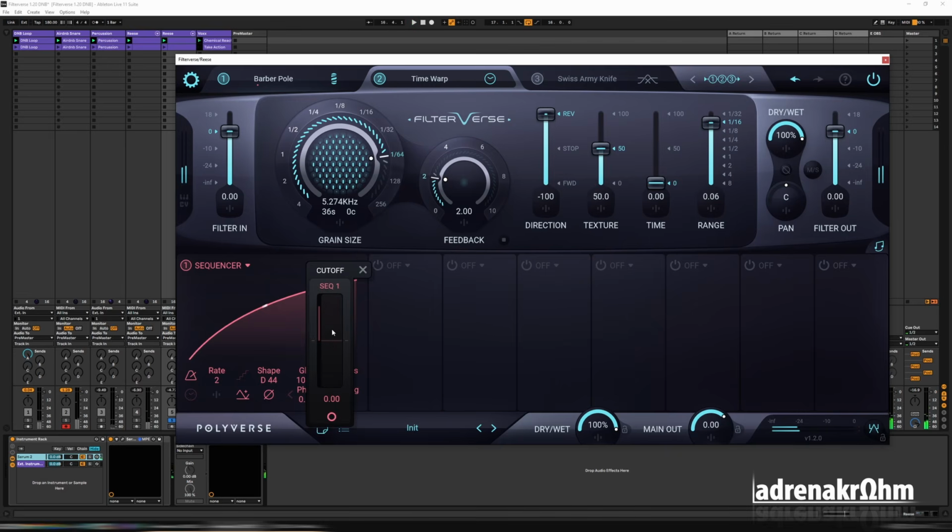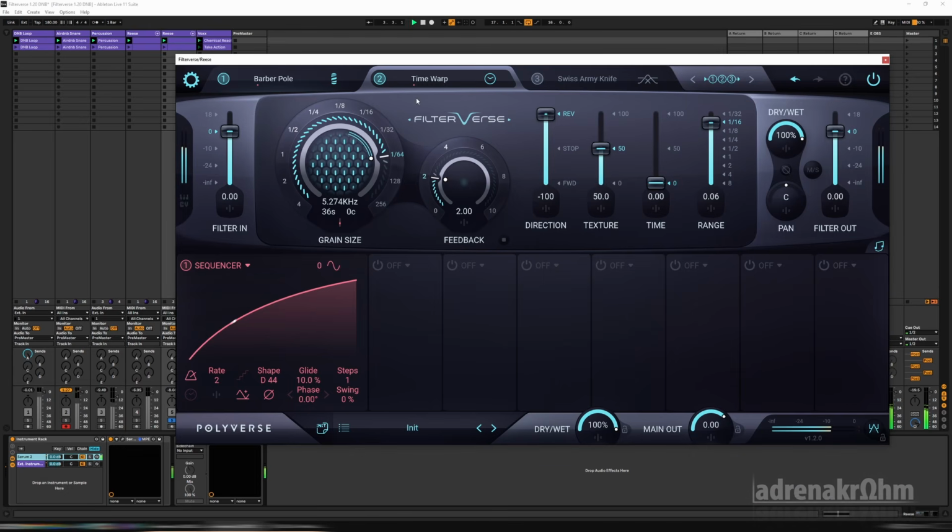We'll attach that also to our sequencer. Let's turn this down though, so it goes backwards. And don't forget, this is just coming from that boring old saw that we had in Serum.